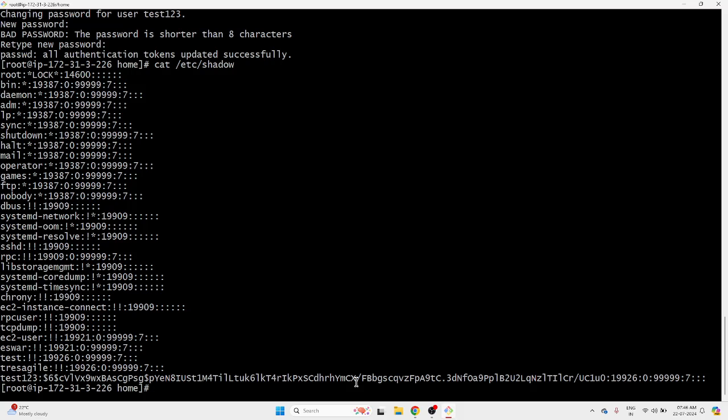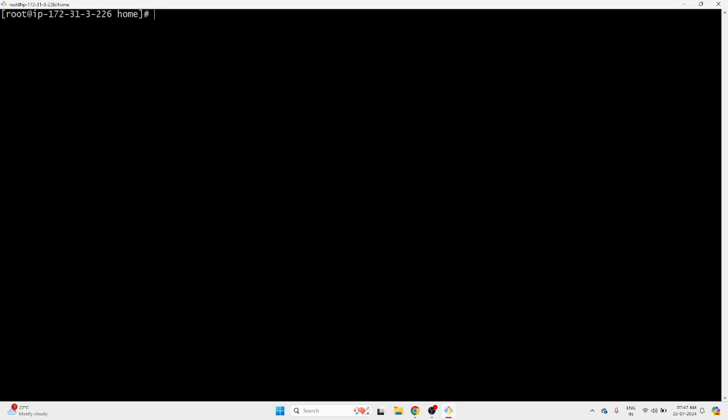Now let's say you want to modify the account. How to do it? We have usermod. See, useradd is to create a user. Mod means modification. If you want to modify the existing user, that's the difference.